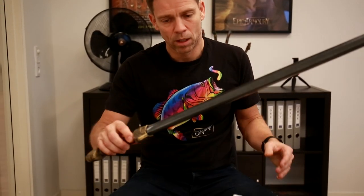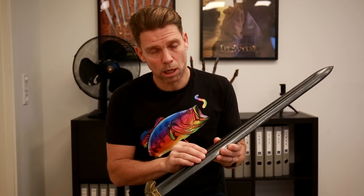First, I want to clear out how the sword is built, because inside you have a fiberglass core, on top of that you have the foam, and then you have a layer of latex. And then on top of the layer of the latex, you have a coating — a varnish.